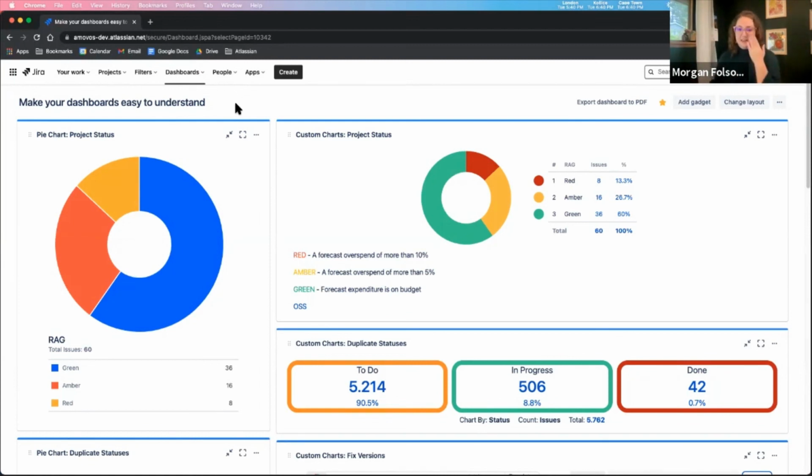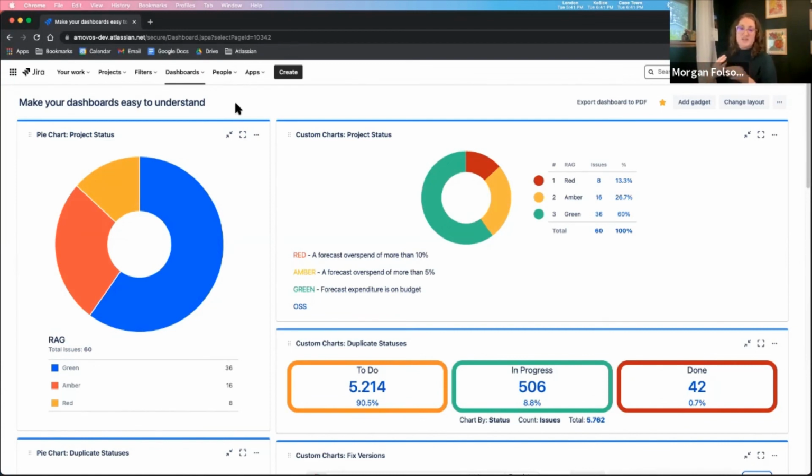One of the big reasons we see folks moving away from Rich Filters, partially, is it's not available on cloud. So do with that what you will. And even folks who are on server and data center who are thinking about a long-term roadmap of migrating to cloud are starting to look at add-ons that are available. But even more than that, the big strength of custom charts is the idea that anybody can use it. It's simple enough. You can do the entire configuration of the chart directly from the dashboard. There's no separate area that you have to go to learn how to use the new tool. It's directly in the dashboard. So simplicity and ease of use is very top of the list.